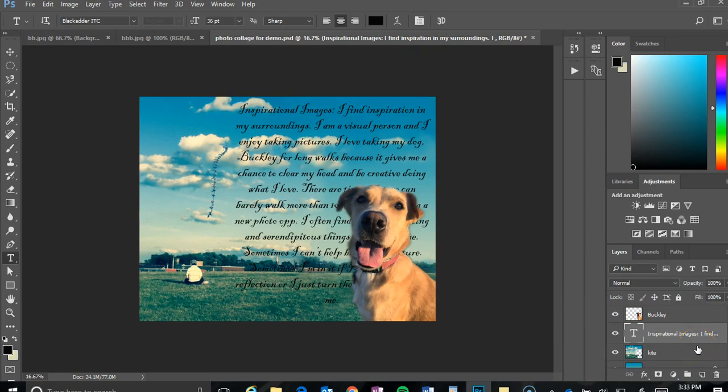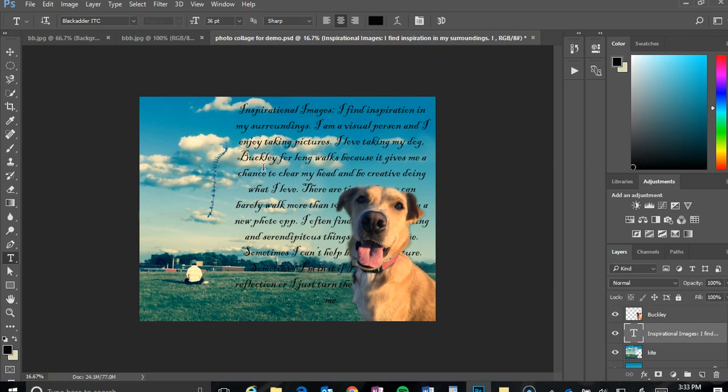You don't always have to show everything that's on your mind, so you can always play around with the layers and where they are and how they're layered. So if I put Buckley in the foreground, it still looks kind of nice, and the text just adds a little bit of texture, and my viewers can read it, but it can also leave some things unsaid, and they can fill in the blanks. It's just kind of a textural addition in this sense.